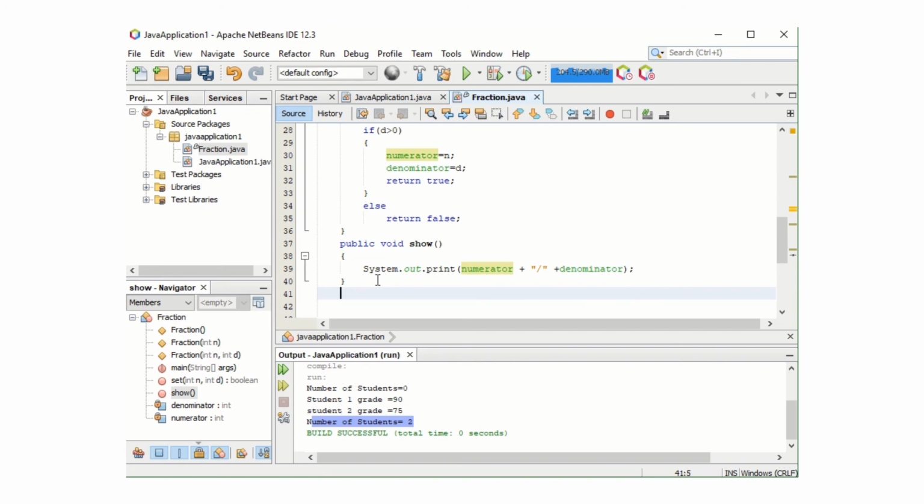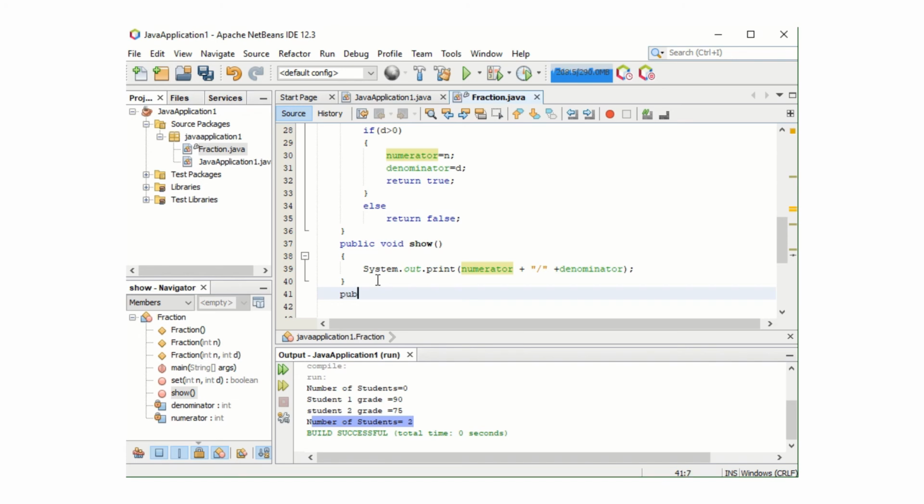And I'm going to have some other methods. Another method in order to return the string format of numerator and denominator, right? So it's going to concatenate numerator and denominator and return that as a string.